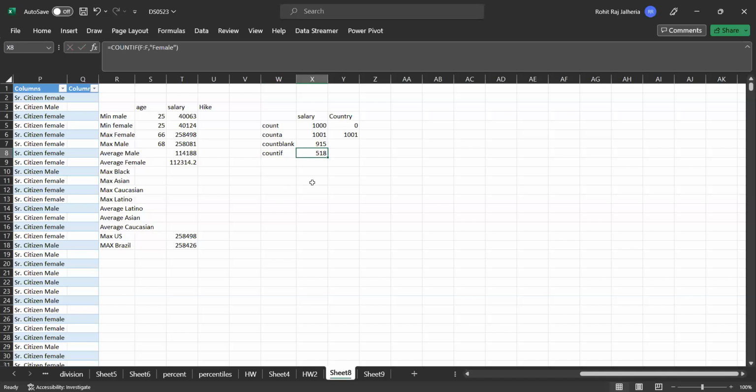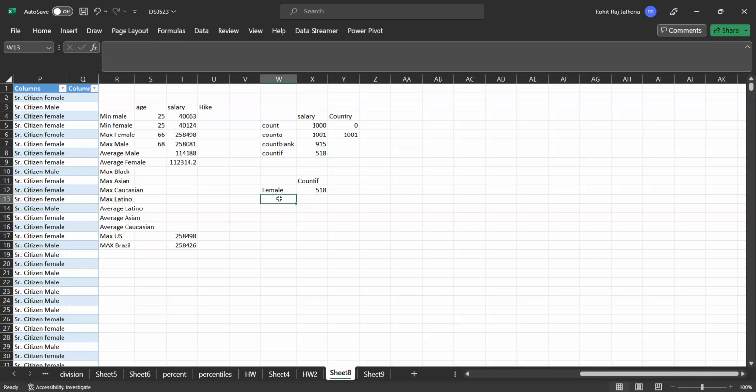So let's create a new table for COUNTIF. Here we'll find the total number of female employees. This can directly be copied from here and pasted here. So this is 518 employees.